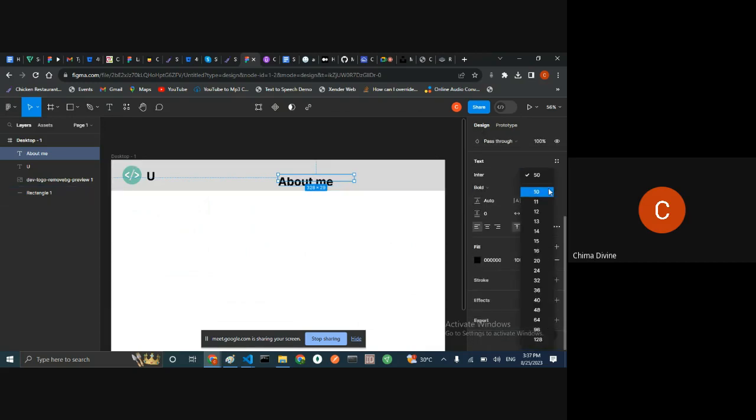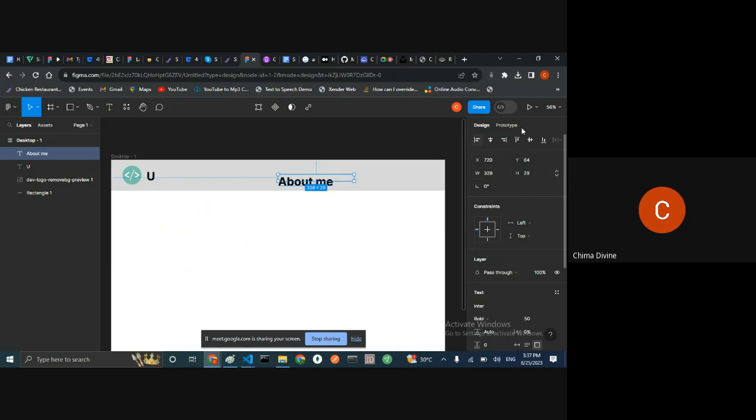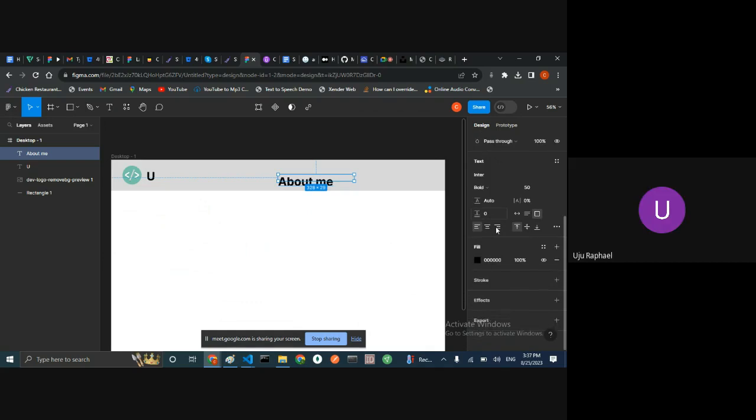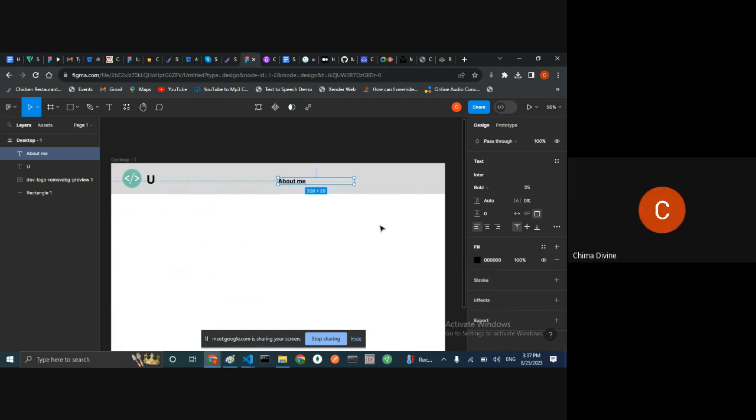large. Let me talk about this side panel. This is where you customize anything that is here, right? The text, color, height, spacing, margin, borders, rotations. So now I want to reset the text size. It should be like 20. Now 20 is too small, right? So let's do 30. 30 is too big. 25. Okay, 25 is good.